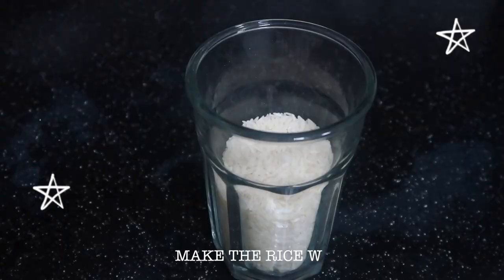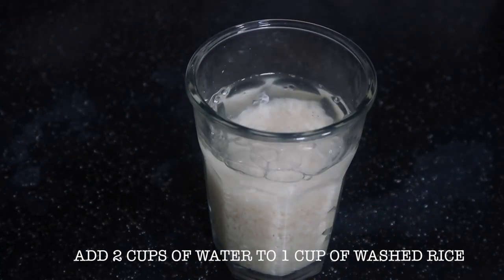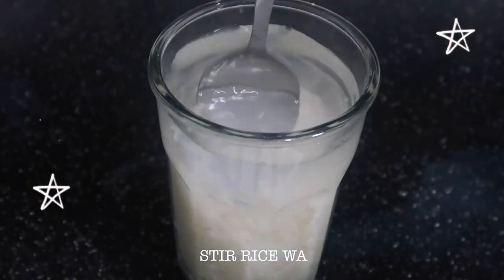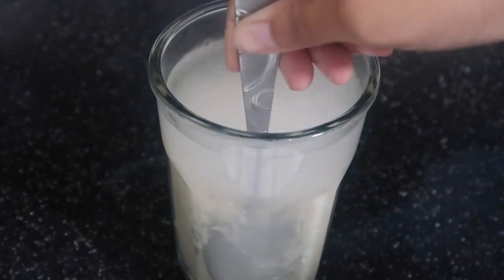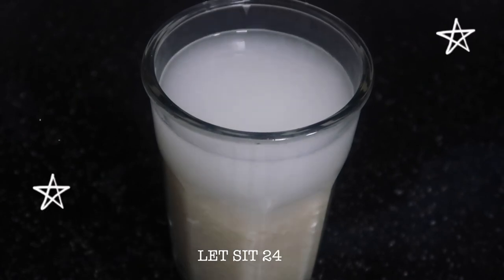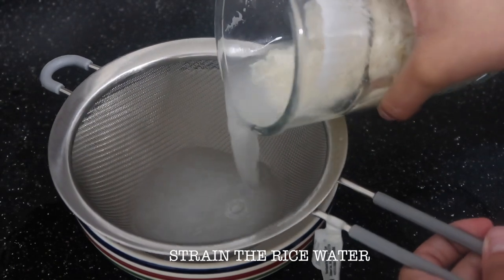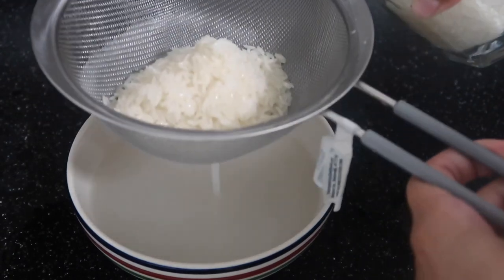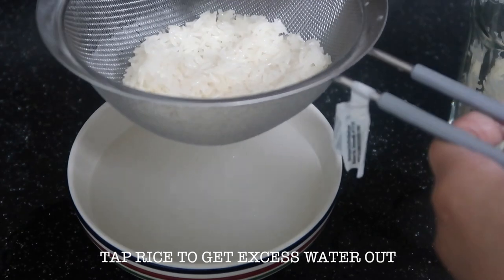Start off, you wanna first make the rice water. Add about 2 cups of water to 1 cup of rinsed rice. Stir the rice so the water is evenly throughout the rice. Next, you just want to let the rice water sit for 24 hours. After 24 hours, strain it using a colander into a separate bowl. Tap the rice to get any excess water out.